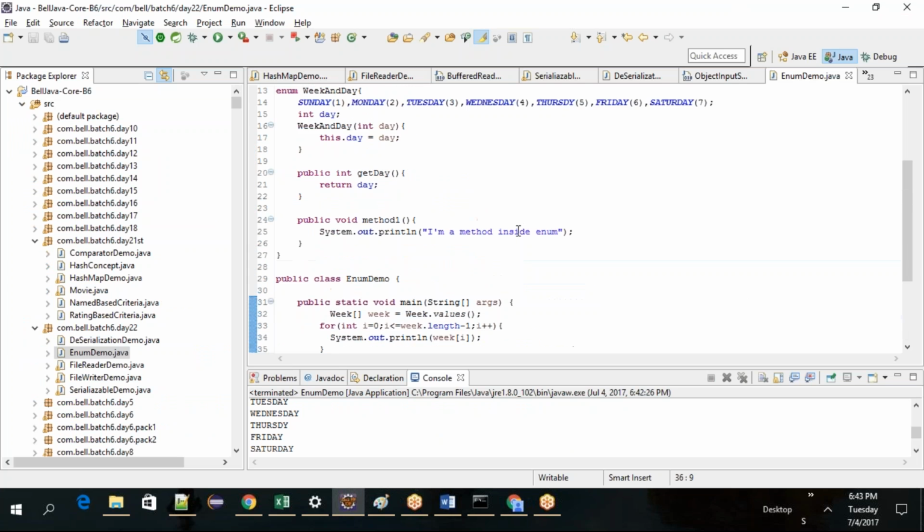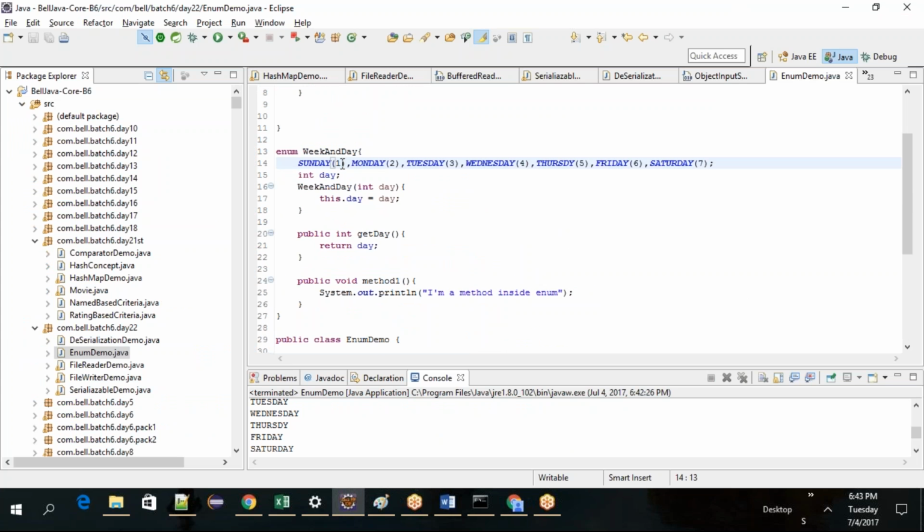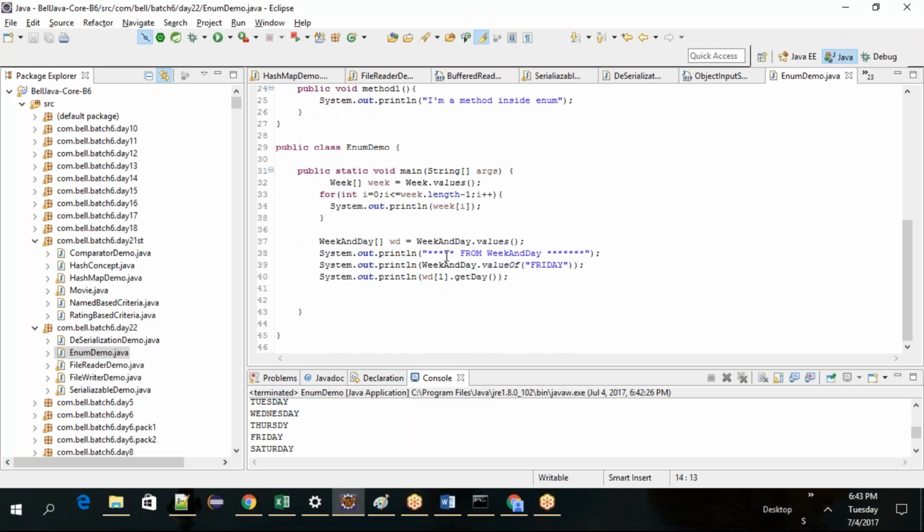So basically you simply remember, so now you want to go with another constructor, let's say a 2 argument constructor. This one, valueOf, is a built-in function actually.